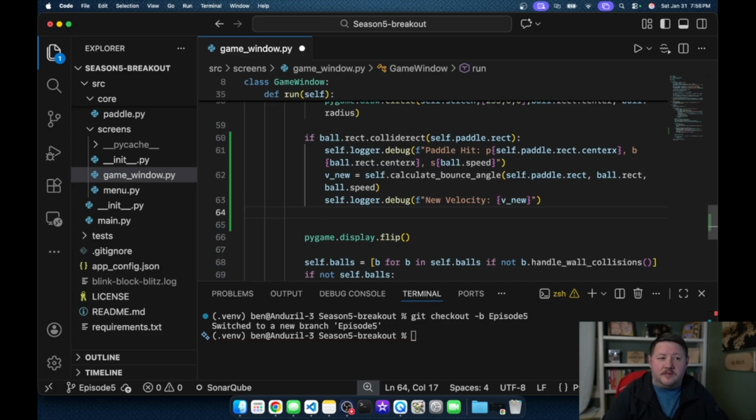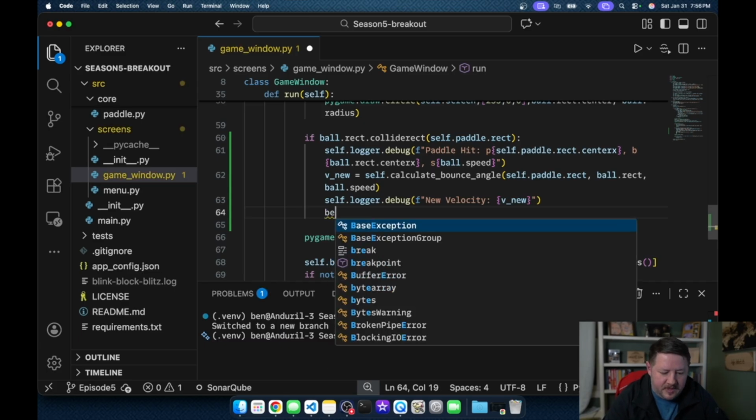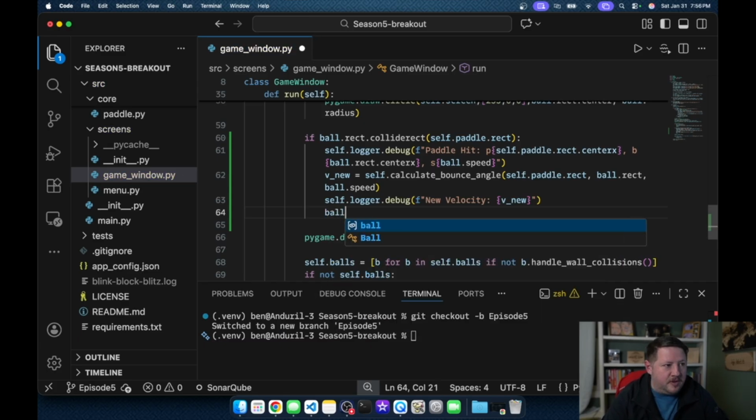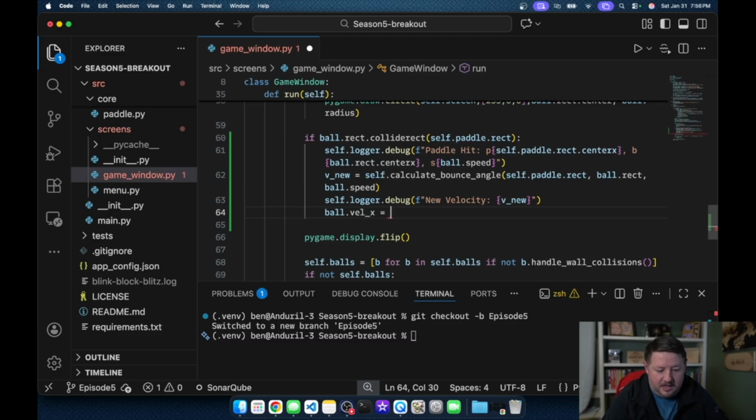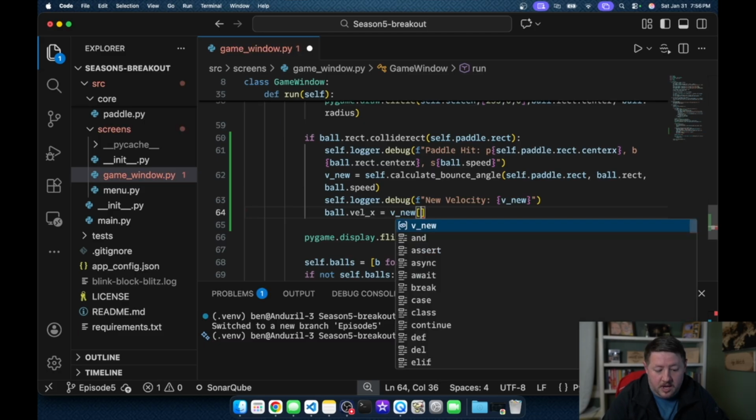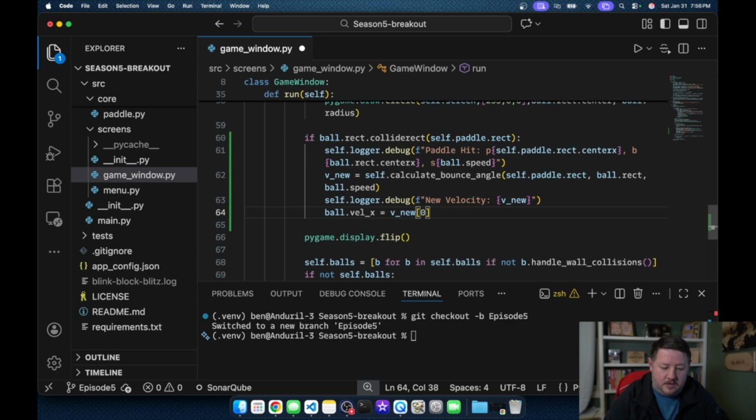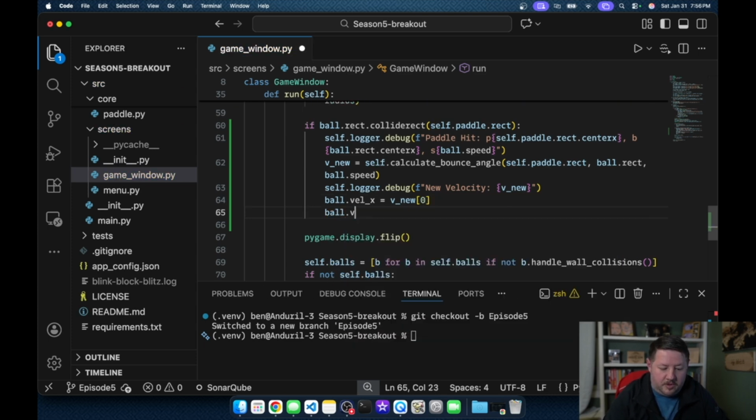We can watch that in the debug log. Now we're going to update the ball velocity. So we're going to do ball.velocityx equals vnew. And vnew is actually going to be a tuple. So we're going to grab the first element out of it. And then we're going to do ball.velocity and we're going to do vnew 1.